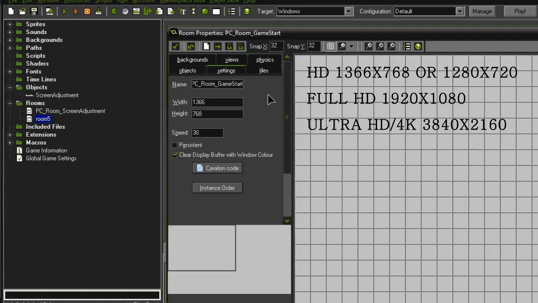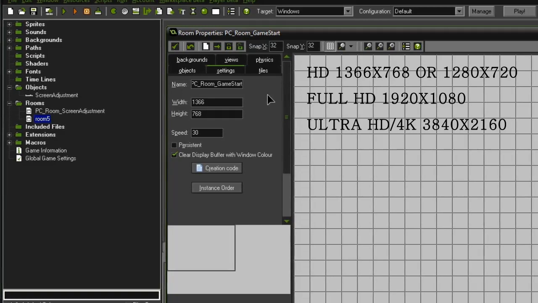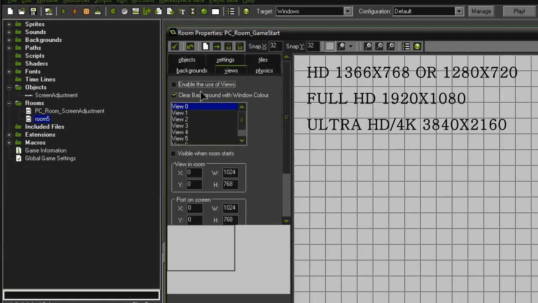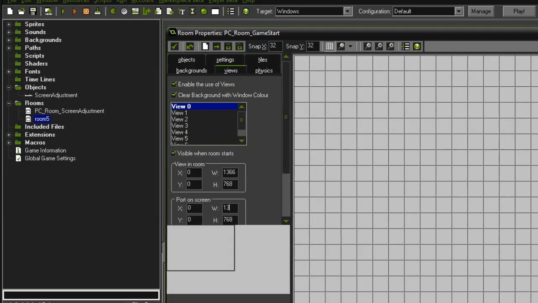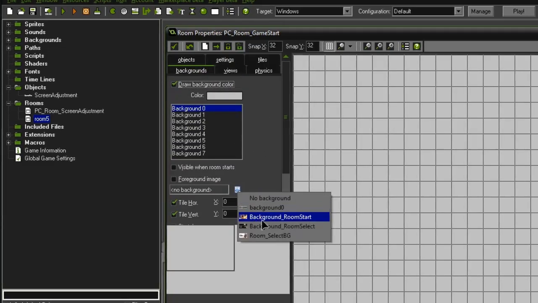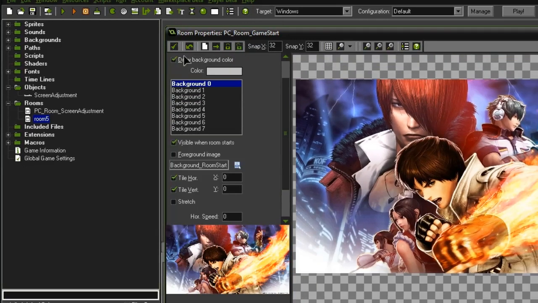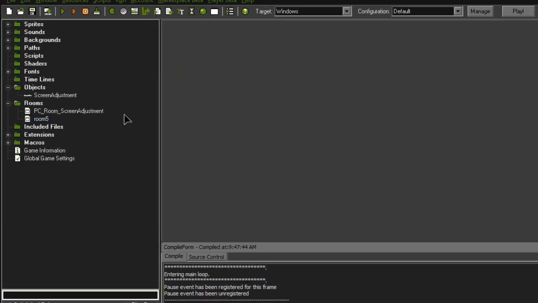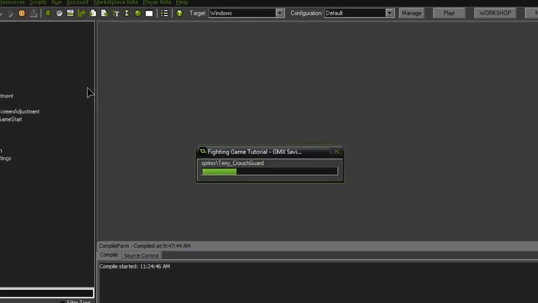Note, the greater the resolution of your monitor, the heavier the workload, or FPS, frames per second. Set also the views with the settings we did earlier, and in backgrounds select background room start. We're done. Let's see the result.